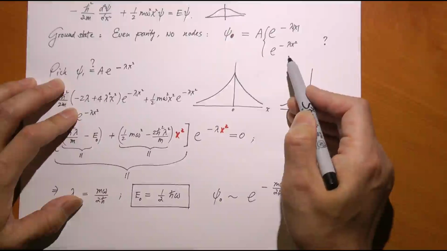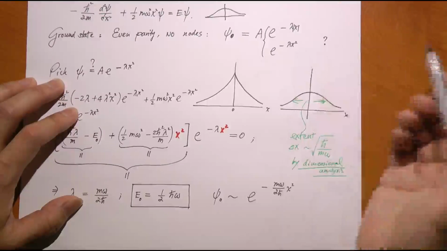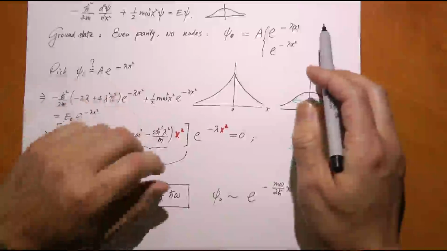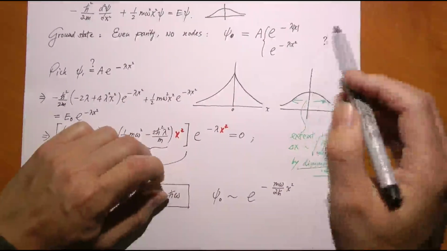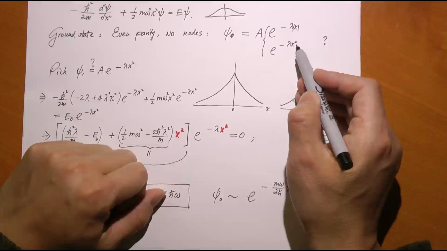Well, there are two possibilities here. Here is x and here is x squared. I mean, you can go x to the power of 4, but why would you do that? It's not simple. Let's try the simple ones. If they don't work, then I go with higher choices. So here is x to the first power, here is x to the second power.